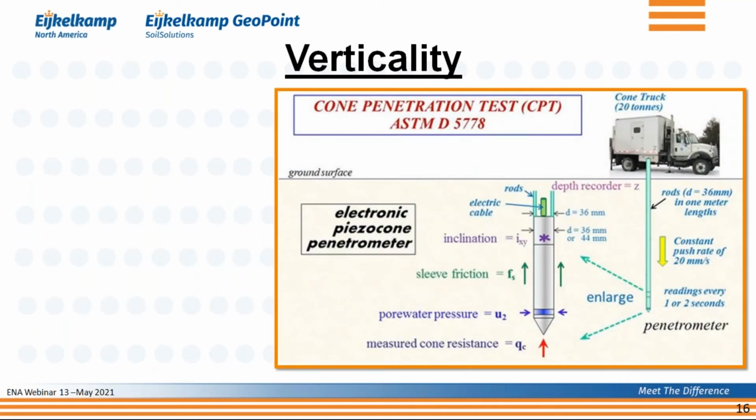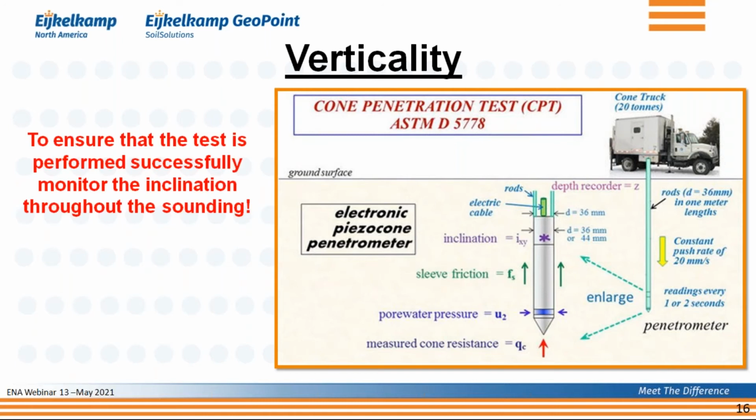Let's go back to a figure that you've seen, I don't know how many times, for those of you that have attended these webinars in the past. I pretty much show it every webinar because it gives a very good overview of what CPT is all about. You see the cone truck pushing the cone into the ground with the rods, and we've talked about the cone and the sensors that are in the cone, be it to measure the tip resistance, the pore water pressure, or the sleeve friction. But what I focus on today is the inclinometer that you see there just above the friction sleeve. Because with that inclinometer, you can monitor the inclination continually while you're doing your CPT.